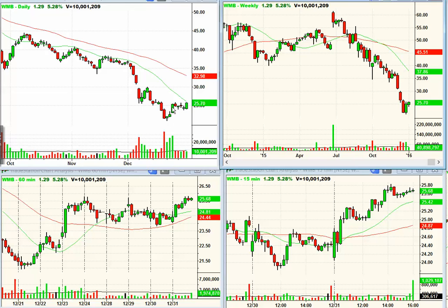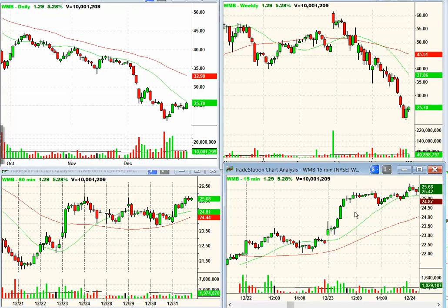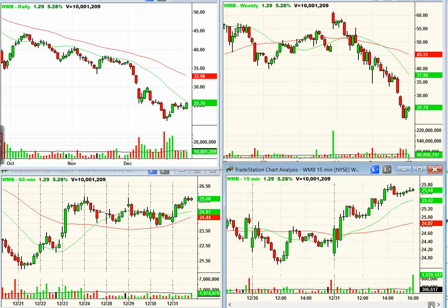Beautiful move off this low here, okay, on an intraday chart. You'll see the 60-minute chart here, as well as the 15-minute chart, if I were to scroll back there. Anyway, let's talk about the future because that's all that matters. This thing is extended down. Okay, it's gotten crushed. It's way away from the moving average. It's come down here. It had this big red candle day, and then it moved up strongly in volume. It's been basing in low volume.